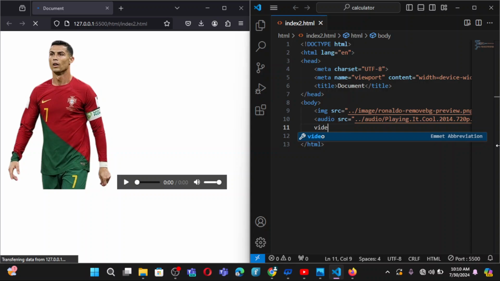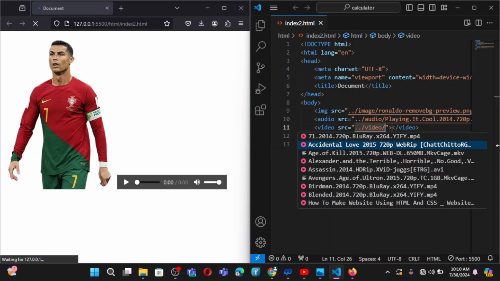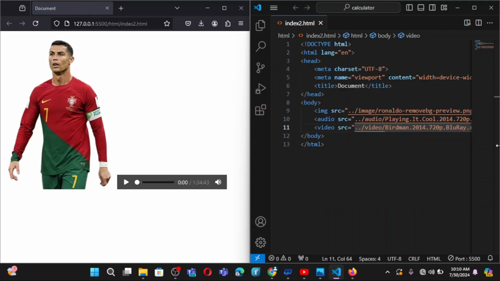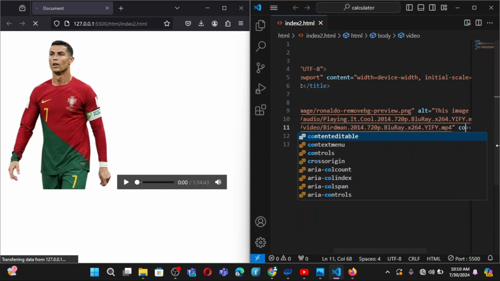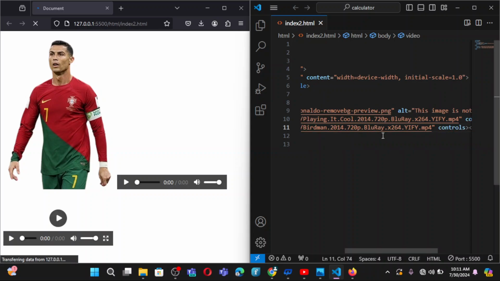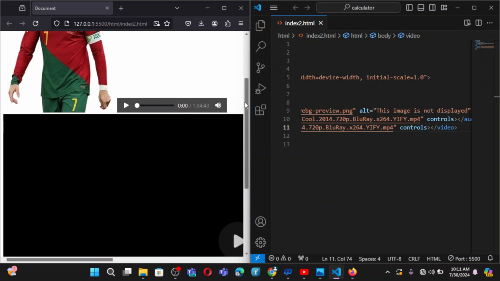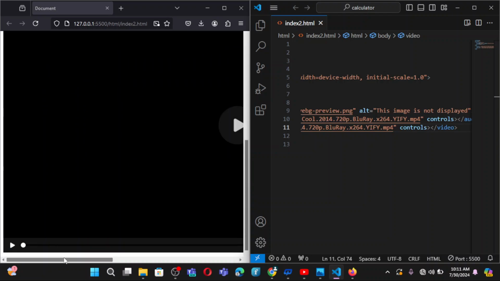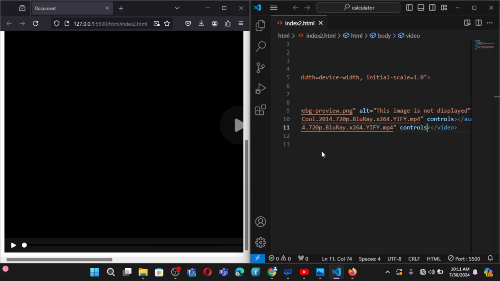Now I'm just going to show you my video attributes. If I now specify video, as I put this, and I put controls, right? This video is a bit too large.